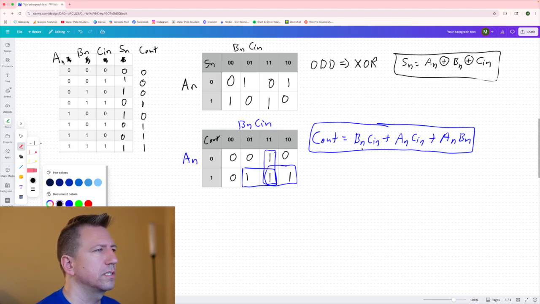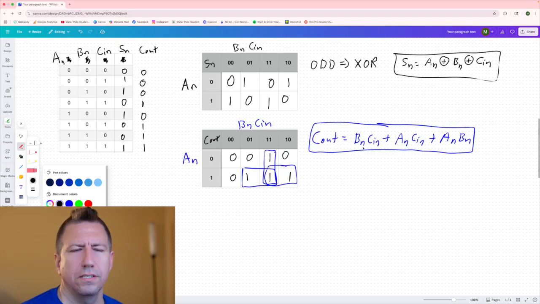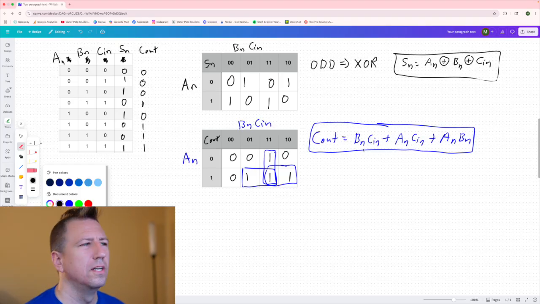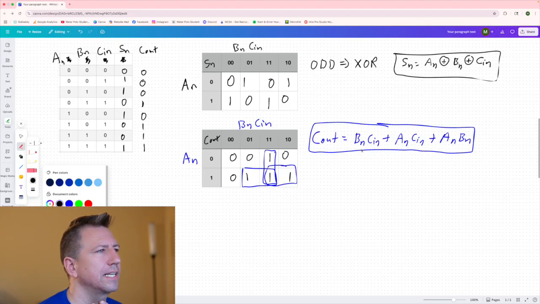And one thing you'll notice about the carry out, we can think of this logically. When would you have a carry out? When at least 2 of your inputs are 1s, right? Or if they're all 3 1s, but you have to at least have 2 of them 1. So if we look at the expression here, it says, hey, if B and carry N are both 1, then we have a carry out.